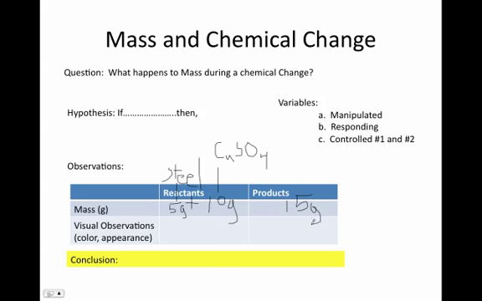And so what we should have noticed is, regardless of the fact that we made new substances, which is indicative of a chemical change, the masses stay the same because all we're doing when we react things is we're rearranging the atoms. So we're not making more atoms, we're just rearranging them into different bonding, different compounds, etc. So the mass will always stay the same between the reactants and the products.